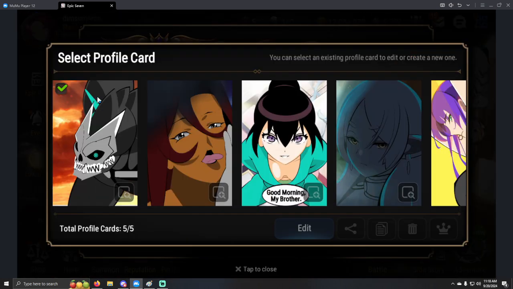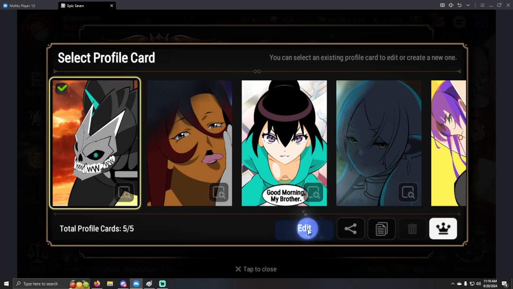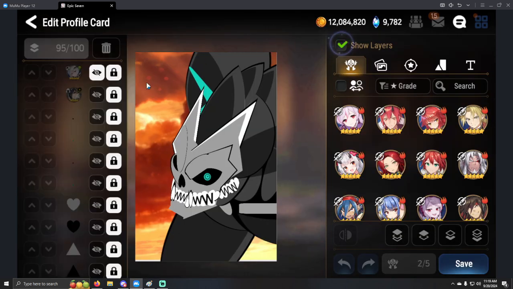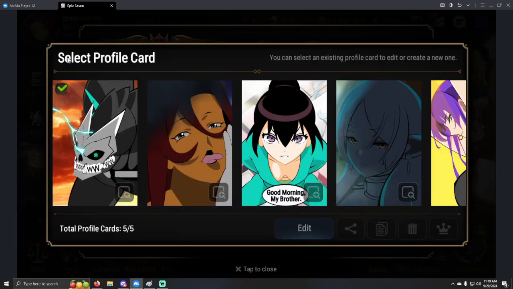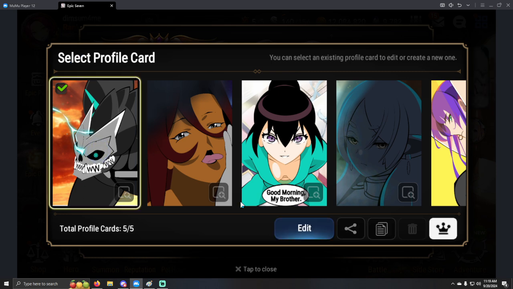For Karen, we don't see her effects in here because that's just how some characters are. Sometimes you see the effects on the static card, sometimes you won't see it. You just have to fill in with what appears and what doesn't appear there. And if we go back and reveal Senya again, right here, and save it, we can see that her effect shows up on the screen right here. So it's very cool.